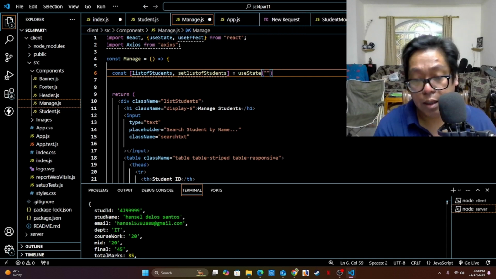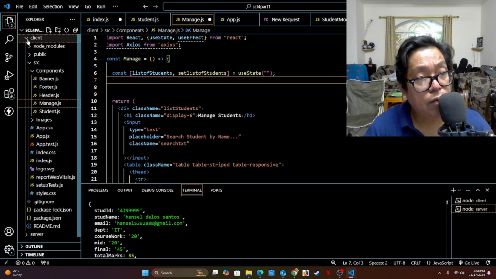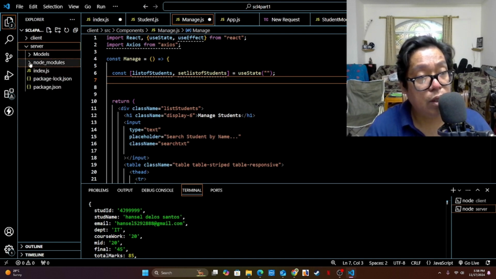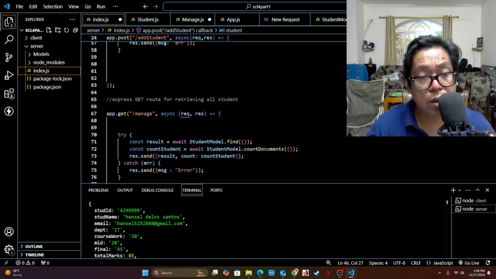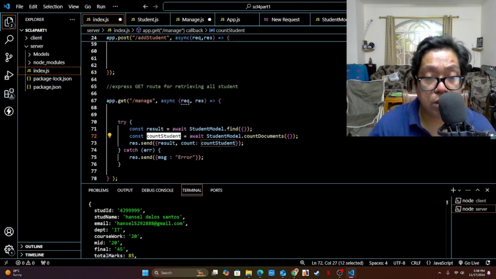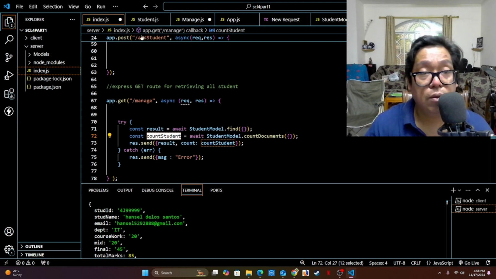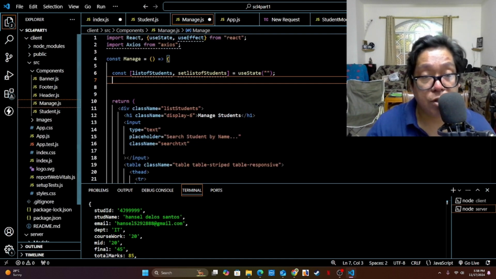Probably we might also be needing the counting of the records. If you remember from our server, we have already included functionality for counting the students. We have that countDocuments, and we are going to pull out this get route from our Node.js. So we are going to include that one also in our manage.js.